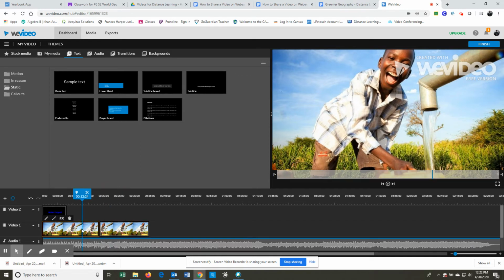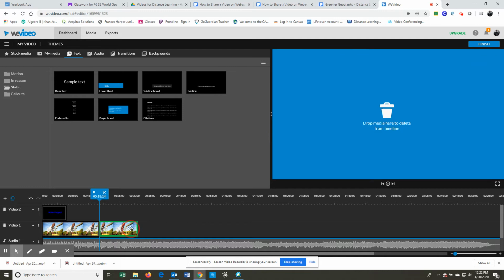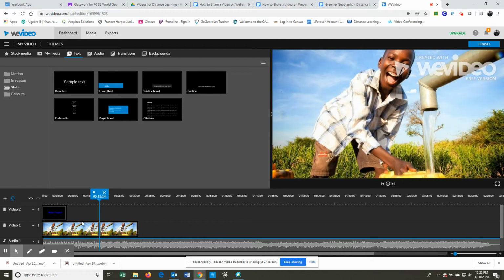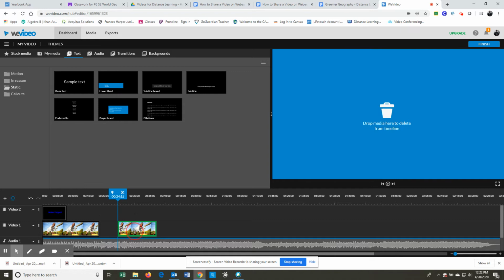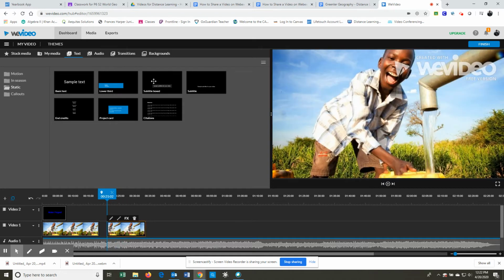Make sure you've selected it. If you hit cut, it'll make a cut, and let's say I want to get rid of right here. I'll cut here, and then I can delete this section, and now that's gone, and I can put this right back in. All right, so you can cut out different sections as well.